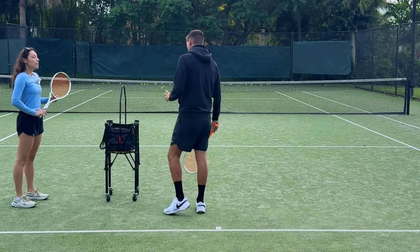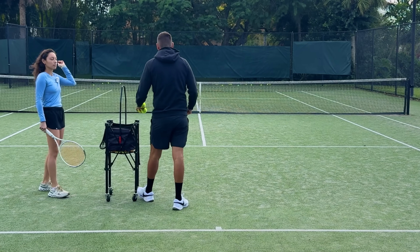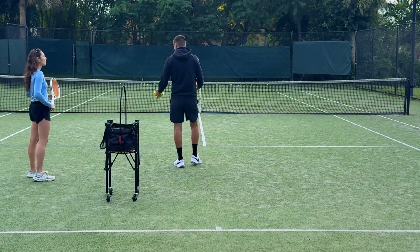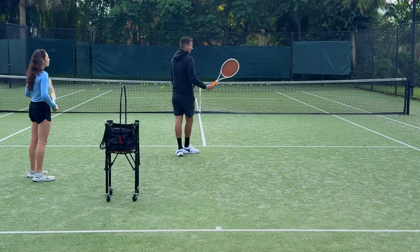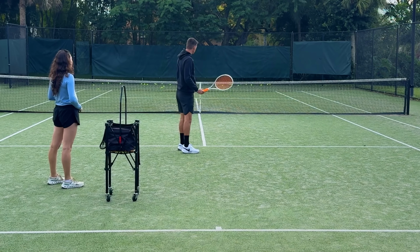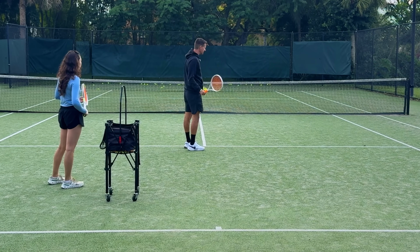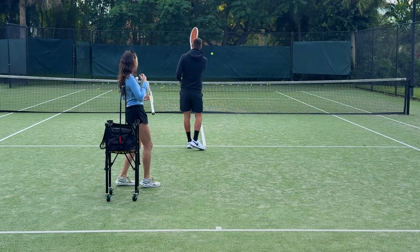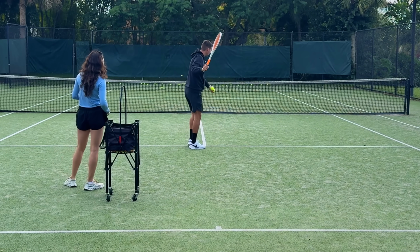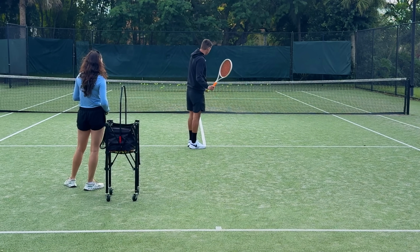Okay, very good. So you have to have the ability to feed from the baseline and also feed from the service line. What I said about the baseline feed doesn't apply to the service line feed. The closer you are to the net, the more you shallow out that backswing on the feed. So when you're feeding from here, even if you're directing the ball to the baseline, you don't have to go up quite as high. You can start here and then just go across the body the same way. You're going to get your hand to go right across, and the movement is more low to high on a feed like this.